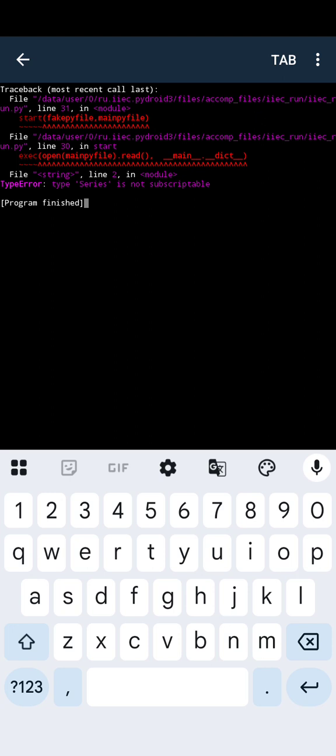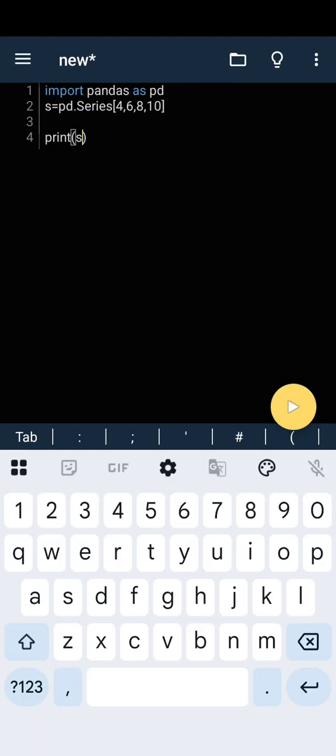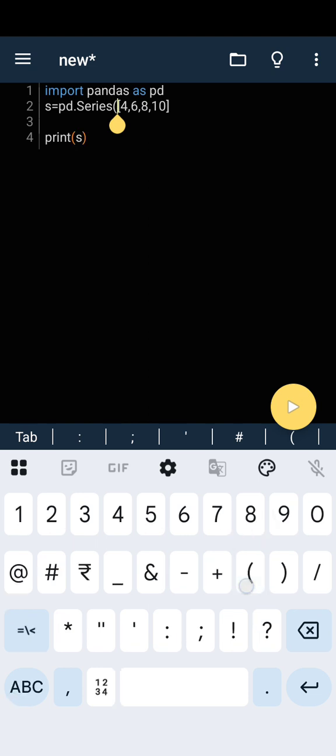Again also it's showing an error. Let's find it out. Sorry, we need to do one thing, and that is we need to enclose it in parenthesis.